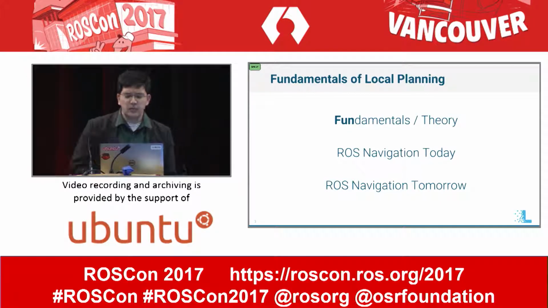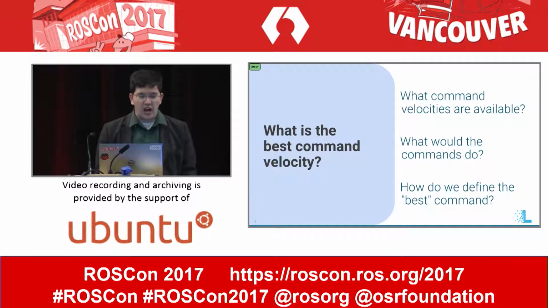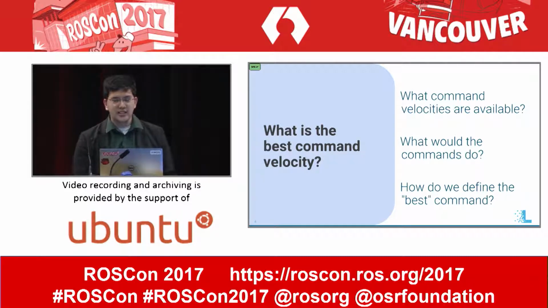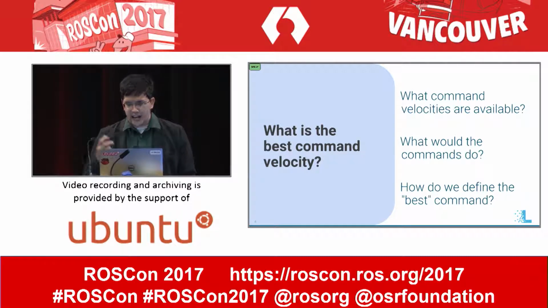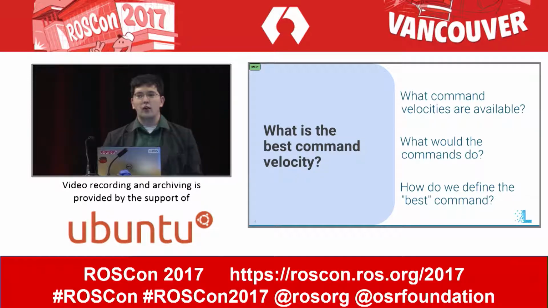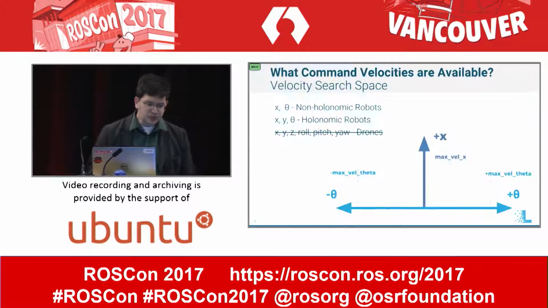So the fundamental question of local navigation is this. What is the best command velocity? And in order to figure out the best velocity, you must answer these three questions. What command velocities are available? What do the commands do? And how do we define the best command? So let's start with the first question of what command velocities are available.